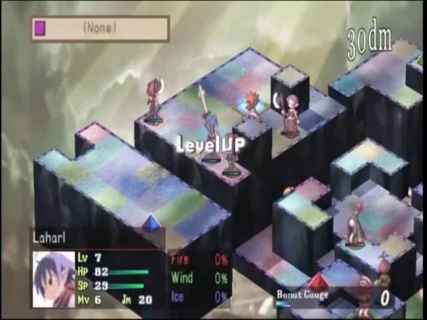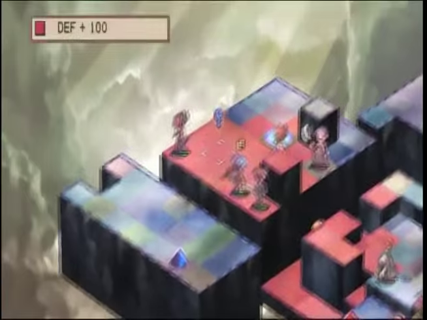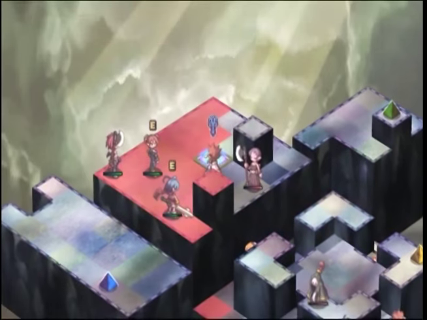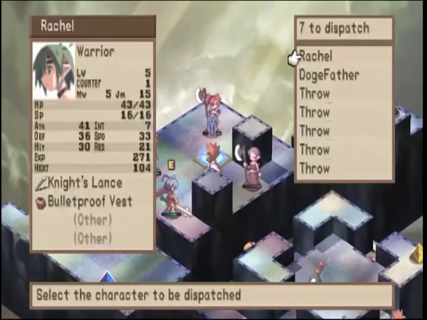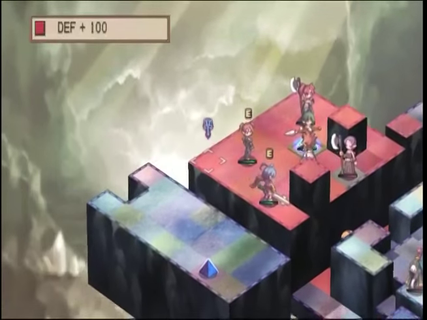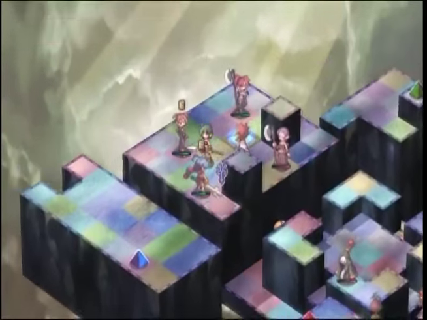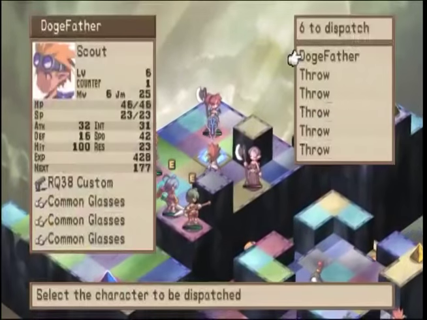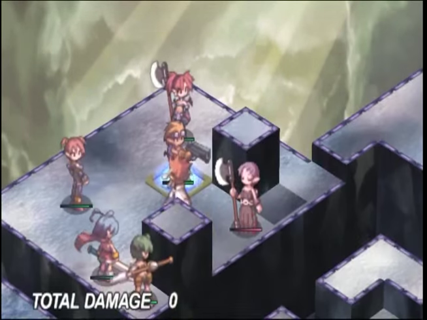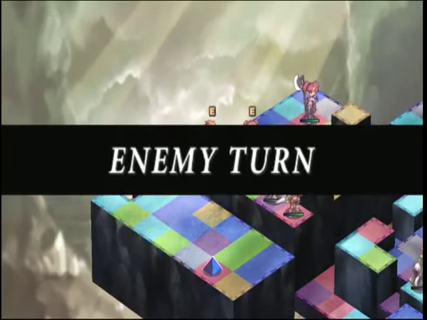Oh, come on, Laharl. I am not doing nearly as much damage as I was expecting. Okay, move you over there, and over there, and have my warrior finish that guy off. Do it! Aw, man, come on! Today is just not my day. Yeah, I'll just take that guy out. I could have finished off that other guy, but he's probably going to attack one of my other people and get countered to death anyway.